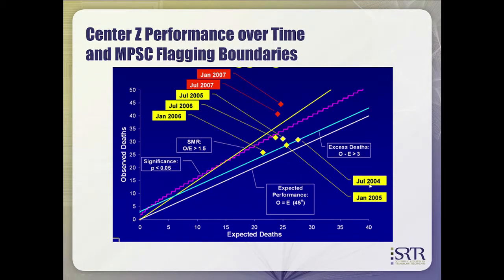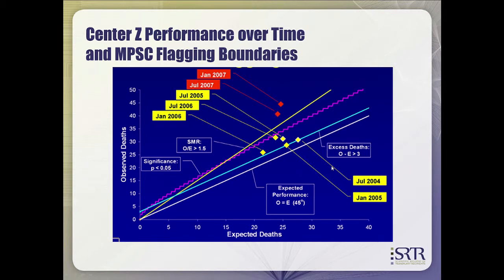So here's a center that in 2004 met the greater than 3 criteria, just barely, but didn't meet the other ones, so they didn't get flagged. But they were above this white line. This white line is sort of the line of worry. And you see here in July 06, they were creeping up toward not only being above the blue line, but they were almost above the pink and yellow line. And then the next year they went above both of those lines, and that's when they started getting flagged.